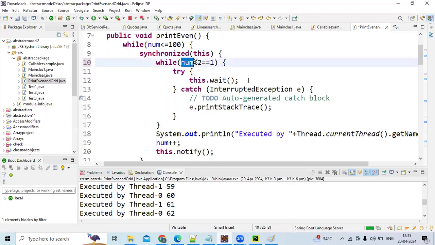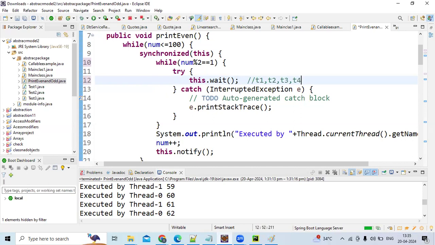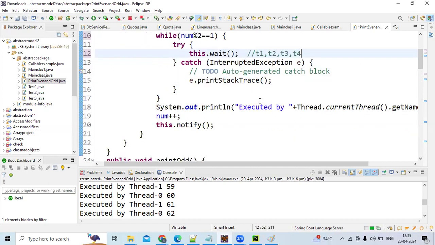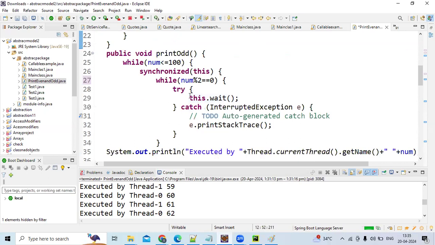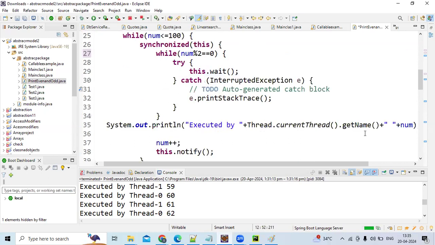So all the 4 threads go to the waiting state: T1, T2, T3, T4. But T5 came into the picture, that is the odd method. So definitely this will print 1, and thread 5 will print somewhere, and this thread 5 is notifying.